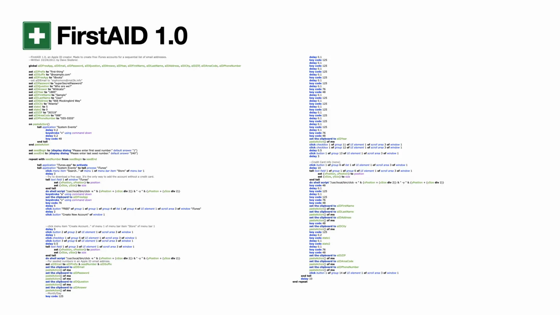First Aid was for generating Apple IDs. You can see there's a whole lot of just key code 27, delay 0.2. This is why this was 1.0. Because in this case, if something took a little bit too long to load, it's not really aware of it, and it's just going to keep mashing away on the keyboard like it doesn't know anything's going on. The subsequent versions of this very much have that, okay, I know I'm on the next page, I know when it's loading, I know when it's done. And really that's been, when it comes to UI scripting, one of my biggest lessons: figure out what you need and then hit it after you know it's there.